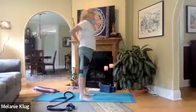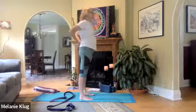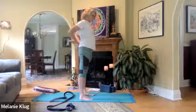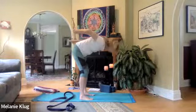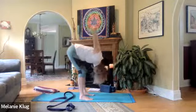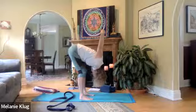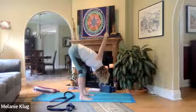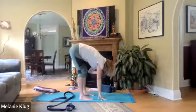You can start with the arms bent if you like, and let the elbows come closer together so that the shoulder blades come closer together. The front of the chest is wide open. And then come on into your forward bend, and you can extend the arms when you get there. And then release the arms.